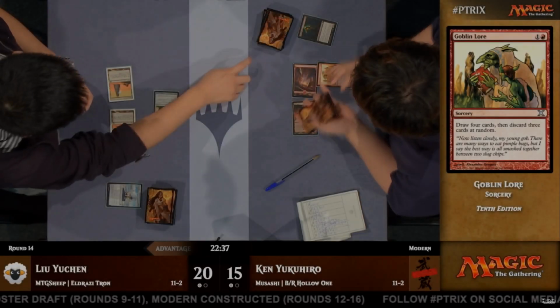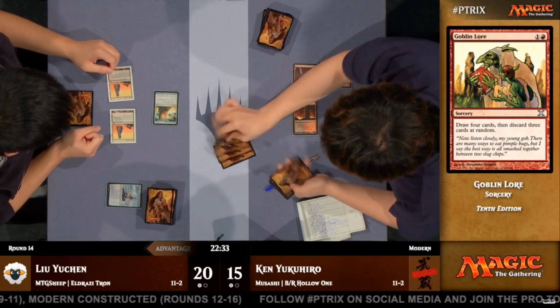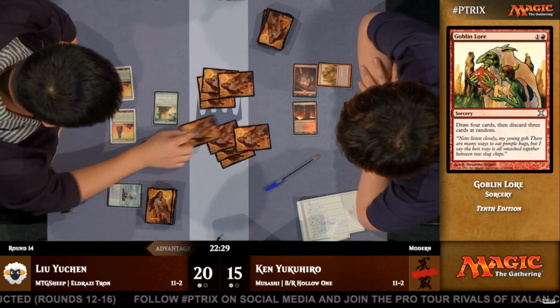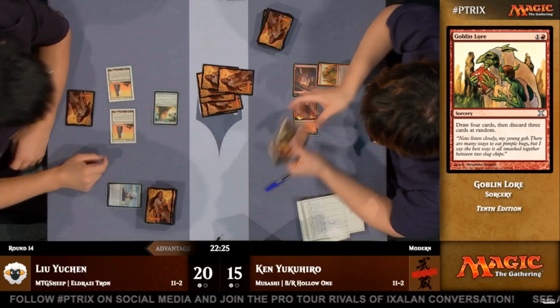Ken saying to himself, okay, in response, not the hollow one. In response, exile that Street Wraith. So let's have a look here. Draw 4, discard 3. Pick 3, any 3, effectively picked at random here.